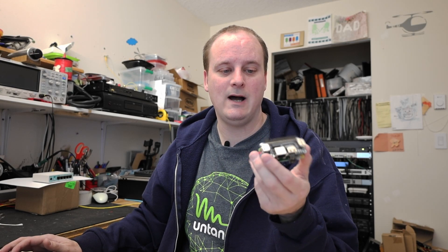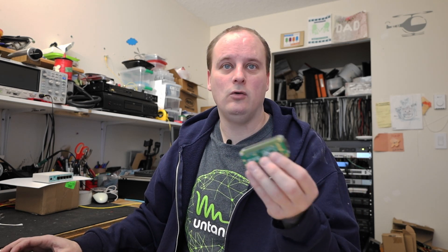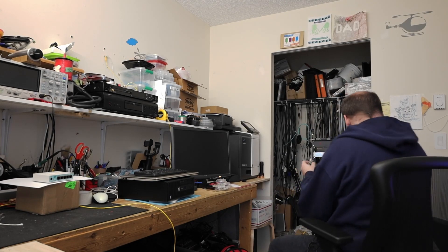First I'm going to plug this in. I've already pre-configured this - it's got Raspberry Pi with no graphical display and just Pi-hole basic setup. There are no extra lists or anything like that, it's just Pi-hole running with a static IP address of 192.168.8.4. I'm going to plug this into the switch over there, and I'm going to show you what it looks like before and after, then go through the config on Untangle to get that working.